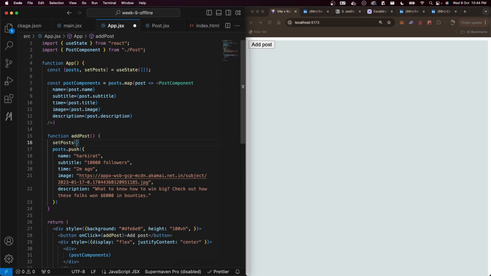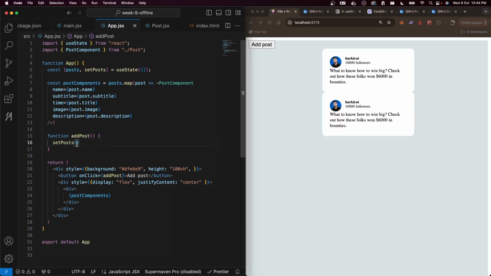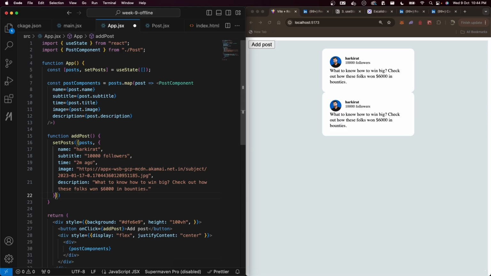I repeat, setPosts with a new array which has the original array plus this thing added to the end of it. What do we want to do? We want to say setPosts with the original array, which is this guy right here, posts, and the new value that I want to add to it.